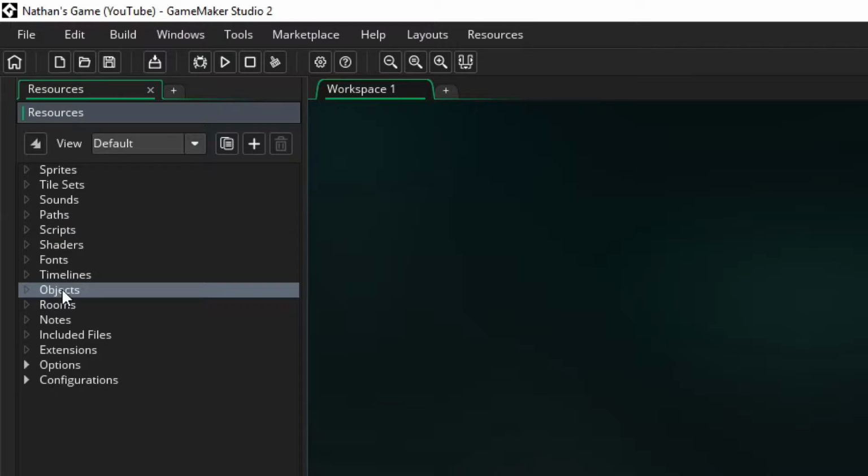Then objects are real physical things that are gonna be in the game. They can look like a sprite, or you have to associate them with a sprite, otherwise they're gonna look like nothing. And finally, the rooms are the game areas. Basically, this is your game world. If you make a room really big, bigger than any computer screen for instance, then of course you will have to implement a zooming or scrolling functionality.